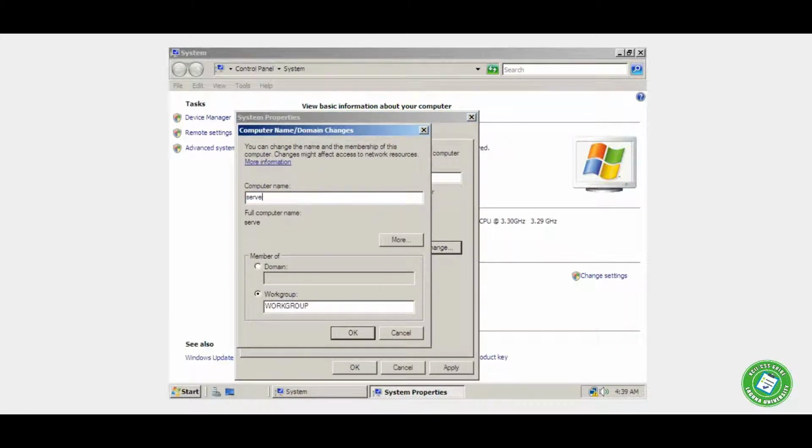Change the computer name to server, then the workgroup name is workgroup. TESDA is the workgroup name.